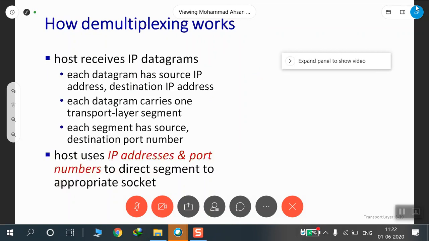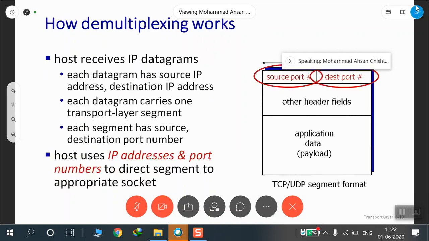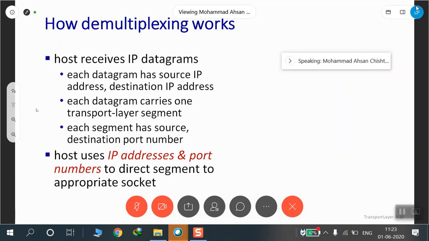To understand here demultiplexing, first we would need to understand socket. The term which I have used here is socket. Now, socket here has a unique identifier.